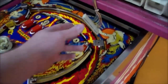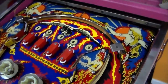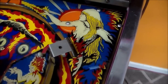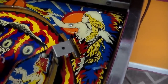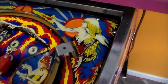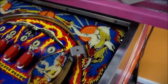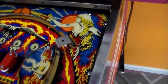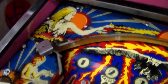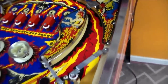I like these kind of weird, forgotten ones from the 70s. I wasn't around back then, so I don't know if Williams made the plastics like this or if they have faded away over time. Check out the figure up here — how all of her melanin has disappeared. It almost looks like there's a color missing, but if you look on the play field, the bird's like that too. I've seen Flash machines that are the same way, so I think maybe they just made them like that. You've got figures in each corner — they really went all out on the artwork.